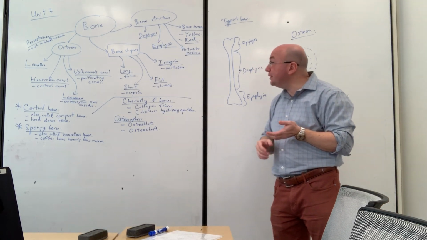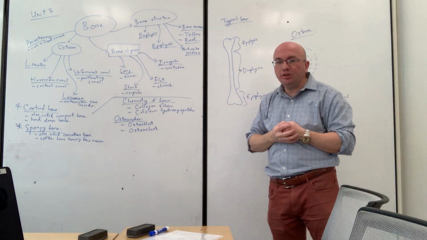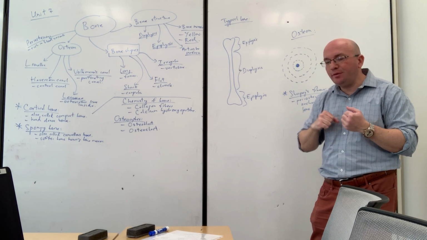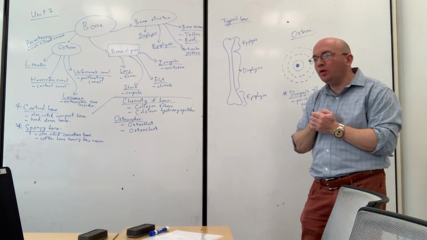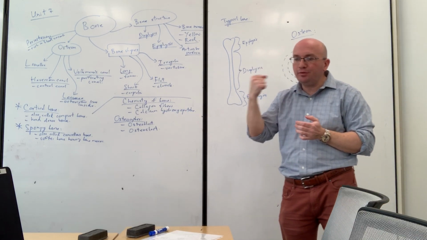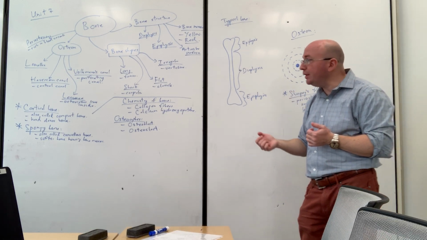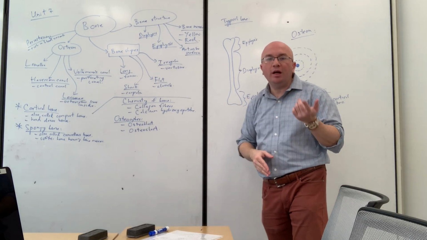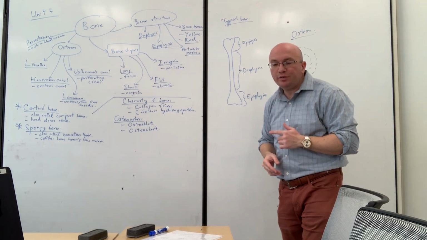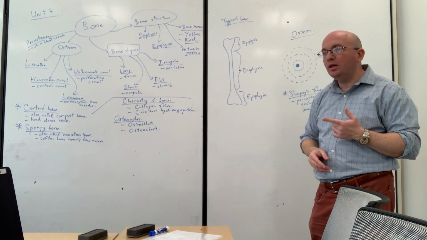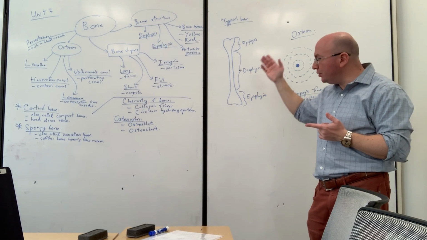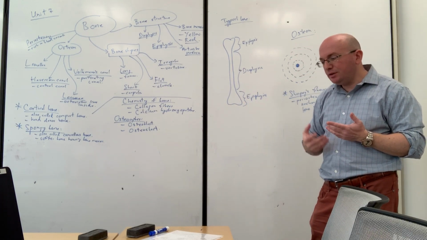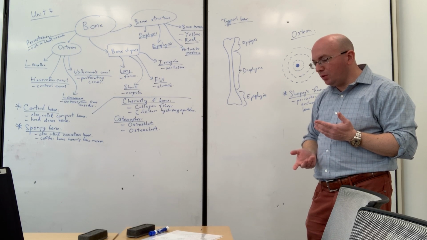Now, to be even more specific, there is the surface that's covered in cartilage. Remember, cartilage is another type of connective tissue that softens the impact of movement and allows for reduced friction and the ability for the joints to function normally. That area is called the articular surface on the bone, and it's covered by cartilage. Hyaline cartilage would be the one found here. Hyaline cartilage is the most common type of cartilage in the body, found in all common joints, like the knees, hips, and others that we all know about.